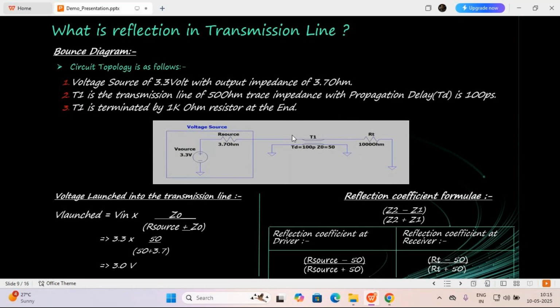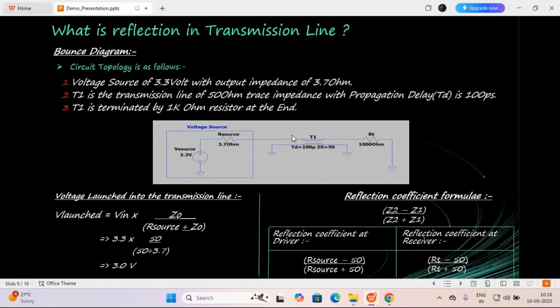Right now it may seem complex just from seeing it. It will be easier when you take a pen and paper and we calculate this; at that time it will be easier to understand. Right now I am just giving an overview of how we calculate how much reflection will occur. Although the tool can also do this, you should know the background of what the tool is calculating. The mathematical calculation is very important to understand in order to predict the range in which you will get the overshoot, undershoot or ringing.